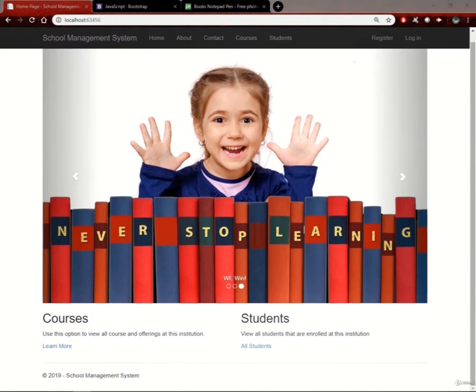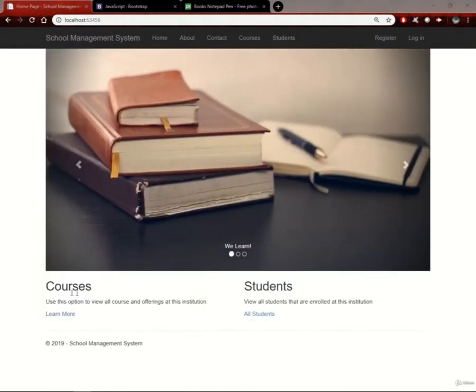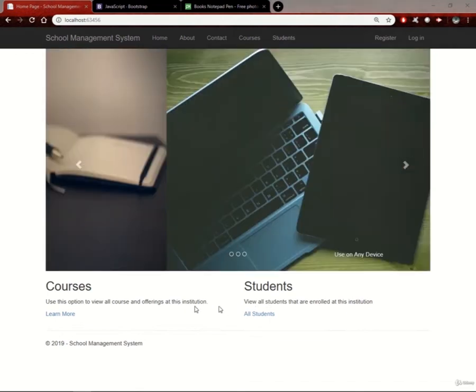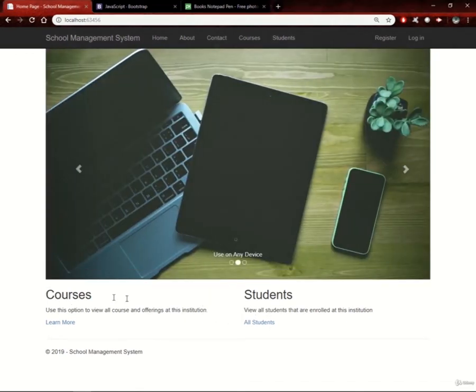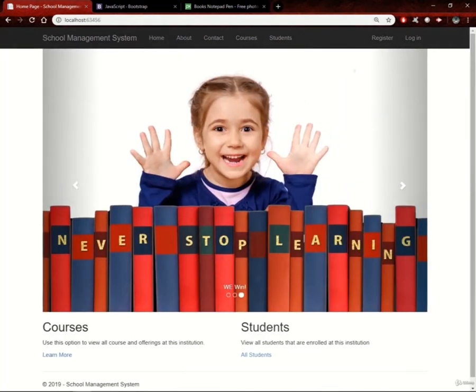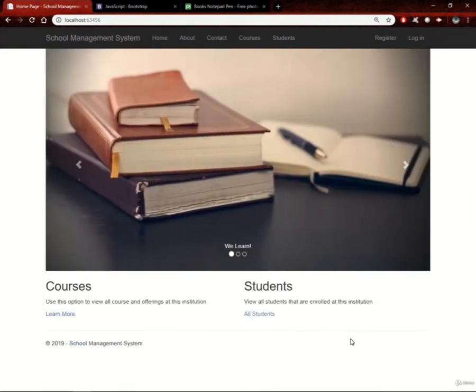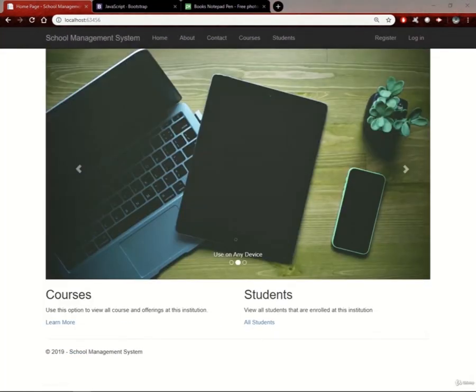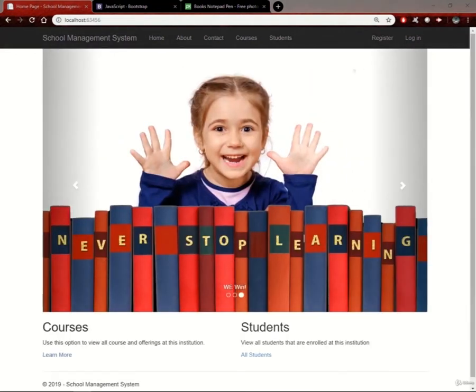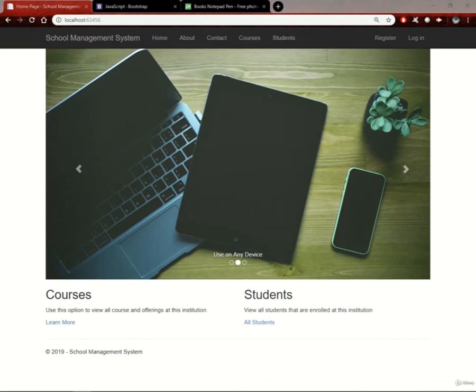So remember, I was saying we have up to 12 spaces, 12 columns that we're able to use. And I said I wanted either one to be 6 of those 12. So we get courses taking up to 6, and we get students taking up to 6. So that's a nice, easy way to get things side by side. In traditional HTML, you'd have to use div, and then you float to the left, and then you try and set margins in between to make sure that they are, you know, a certain distance from each other. Bootstrap just gives you a grid system, and they say, put them side by side. Just tell me how big you want them, and I'll handle the rest.